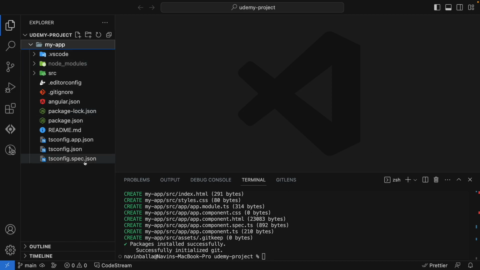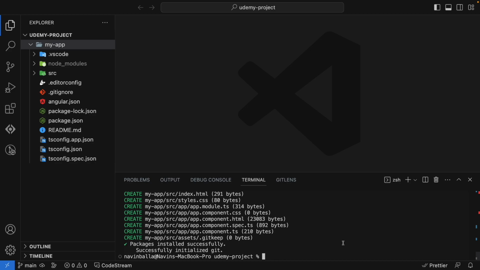Before doing all these activities, I just want to compile and run my Angular application and see the output first to make sure my project creation is successful. Then we'll go into much detail about this hierarchy, where we are using TypeScript, and the TypeScript configuration file, the .json file, and many more.